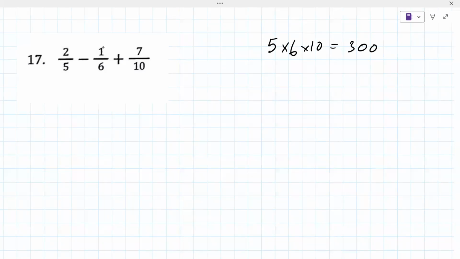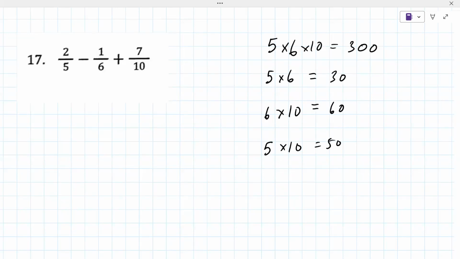You typically try pairing them like 5 times 6, 6 times 10, 5 times 10, and you start with the smallest one. And hopefully the smallest one works. Like, does 30 work for 10? Yes, it does. And that's sort of the shortcut. It's not completely perfect, but it will help you with that. So go ahead and give that a try for the first one, and we'll compare answers here in a moment.